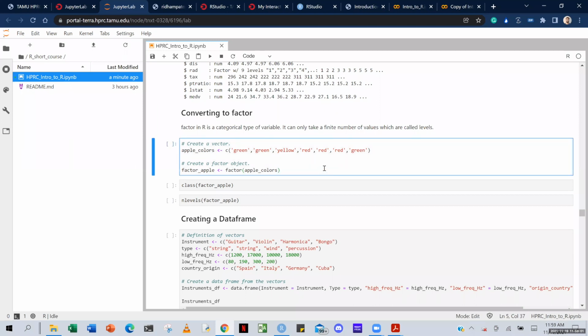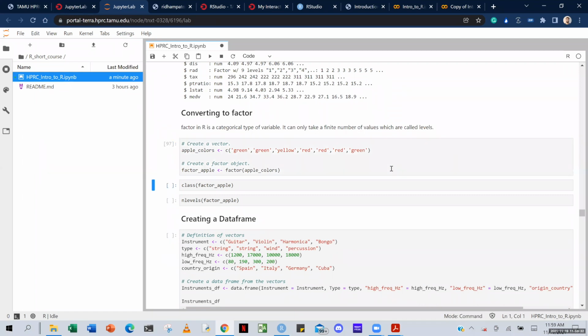In R, you can convert any variable to categorical type by using the factor function. For example, if you have a vector which is green, green, yellow, red, red, green, you know that there are only a finite number of colors in this vector. So you can just use factor to convert it into a factor.